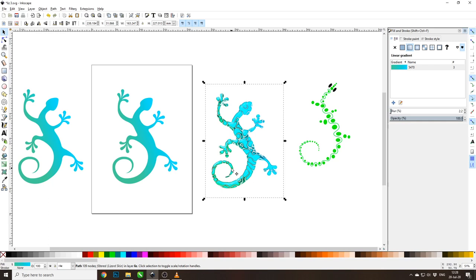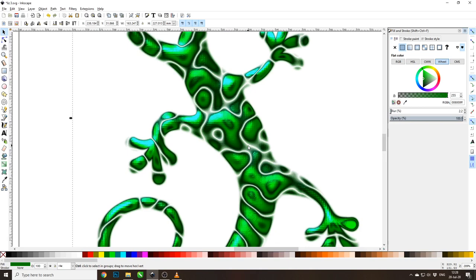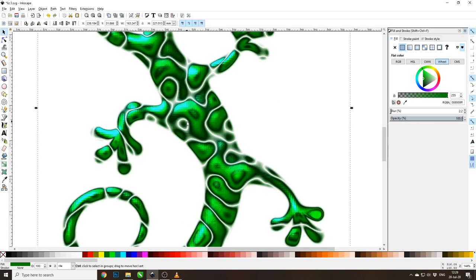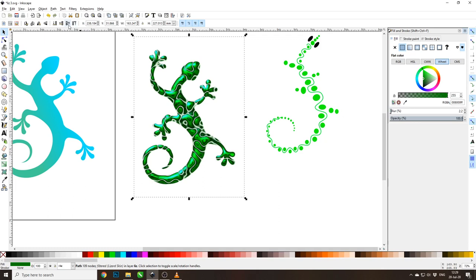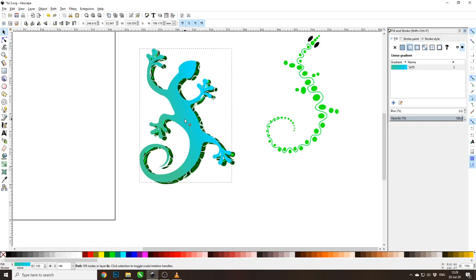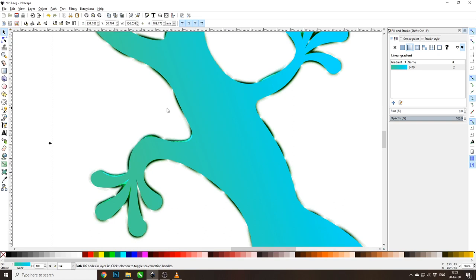kind of shape. I wonder if I can change the color of that a bit. Yeah. So I like this color. You've got to play with these to figure out what they do. It's a little bit unpredictable. In fact, it's completely unpredictable sometimes. But you also notice it becomes a bitmap, and it also becomes very fuzzy. And what I'm going to do now is move this to the bottom by putting it here, and I'm going to put this on top of it. Now you can see what it did is it made it bigger and fuzzy.